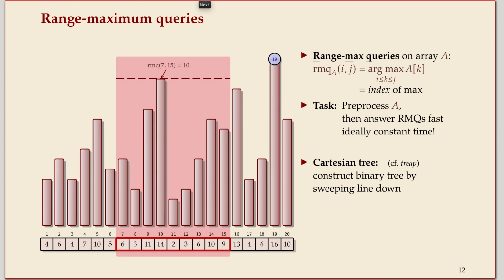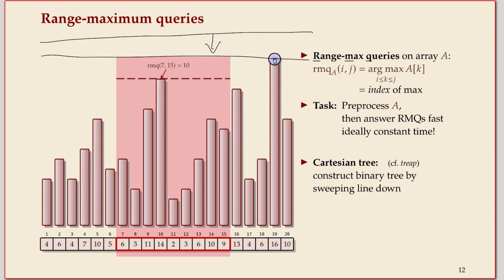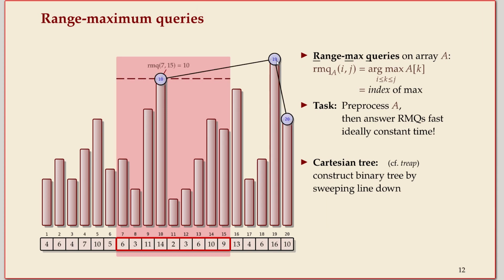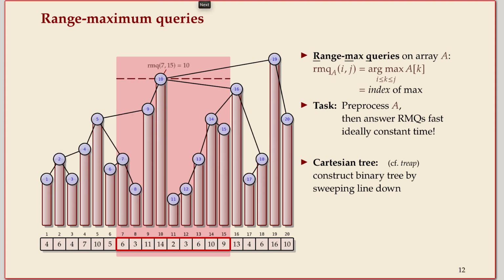Now, instead of fiddling with these numbers directly, I'll do something entirely different and slightly crazy. I'll construct a binary tree by keeping a line that spans the entire range and sliding it down. Eventually, this line will hit the largest pole of all, and this will become the root of a binary tree. Once I hit the root, the line splits. There's one line on the left and another one on the right, and those independently slide down, until again they hit the highest pole, which they did in these cases. And then at those two, the line splits again into two parts, and it will hit another pole first, so this one's slightly higher. And you keep doing this. Whenever you hit a node, that splits the line into two parts, and it slides down independently.